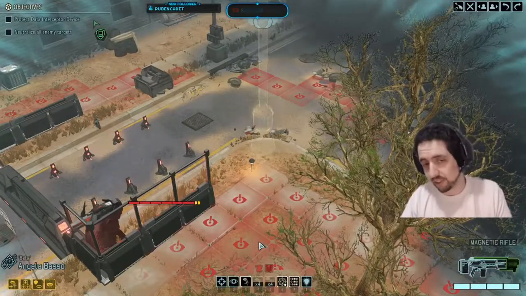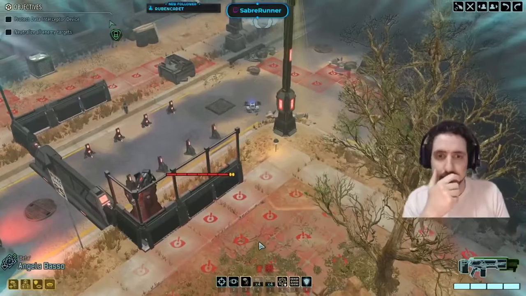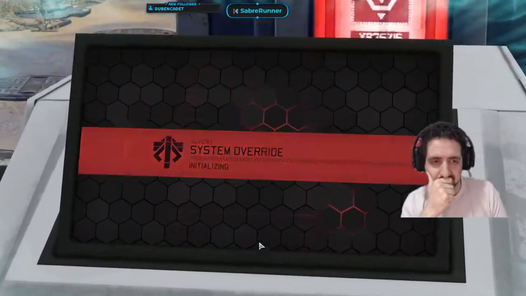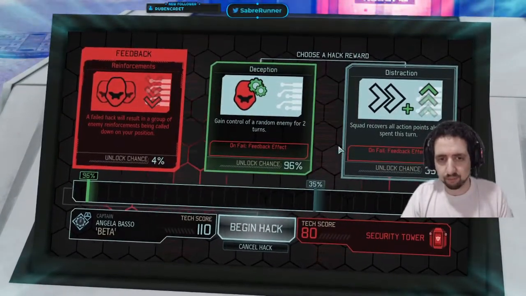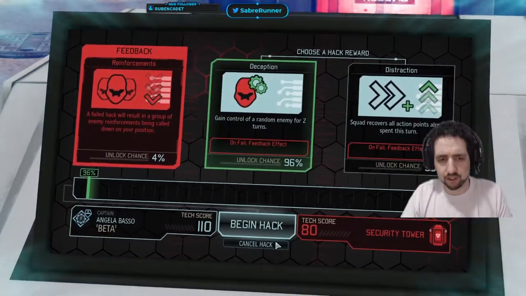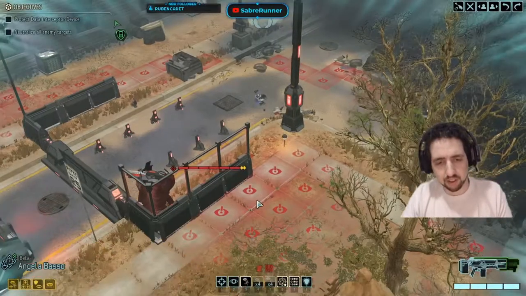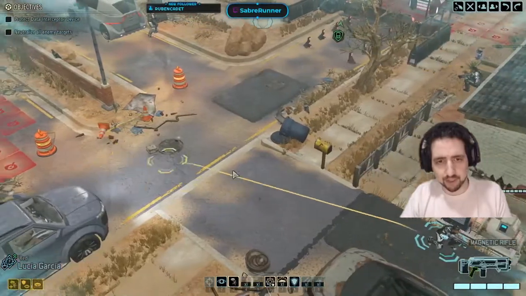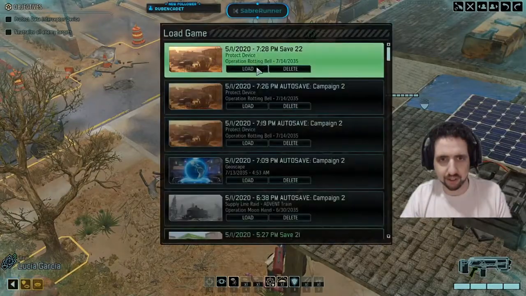Try and hack that one. Sistema. Those are different chances. 110 versus 80. That was 110 versus 80. Yeah, for some reason I'm blocked. What the hell is going on?